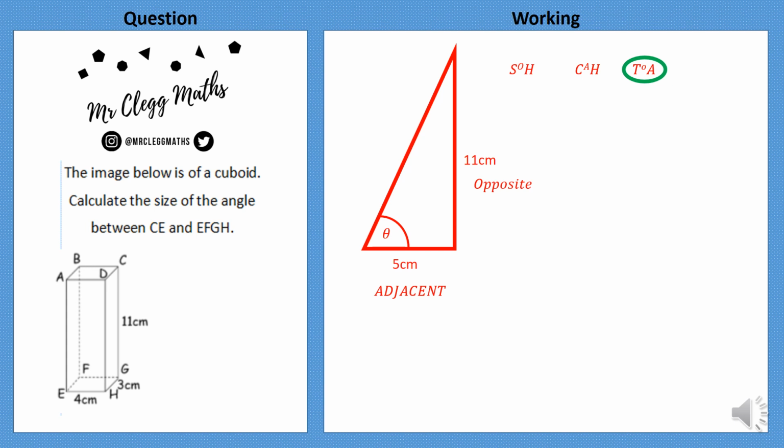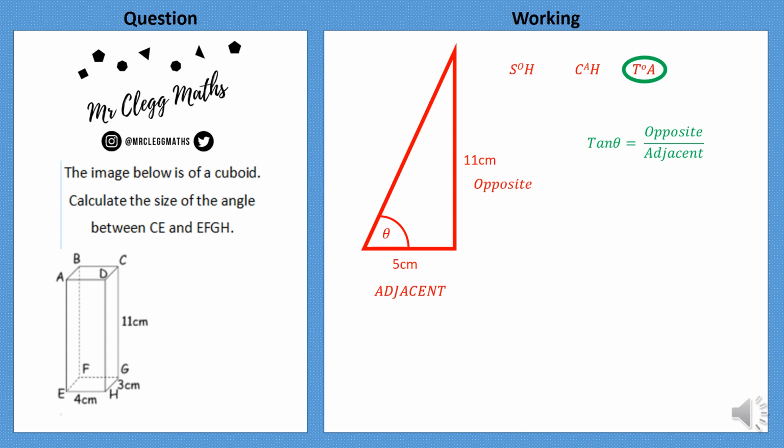And the reason for it is this. I'm interested in the opposite and the adjacent. They're the 2 sides that I've got, so they're the 2 sides I want to use. So I want to use O and A. That dictates that I have to use tan. That's the trig ratio that I'm interested in for this question to figure out the angle theta. So tan of theta is going to be equal to opposite over adjacent. Remember, that's how we say it. SOH CAH TOA, because it's in that order. TOA, opposite is always on top for tan.